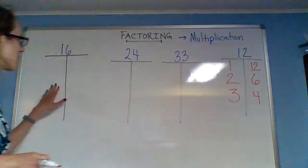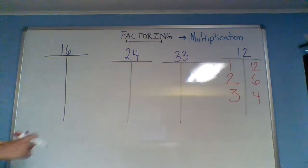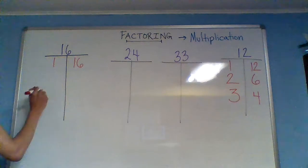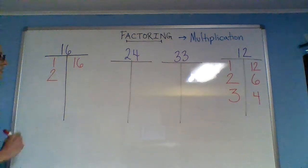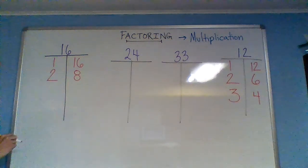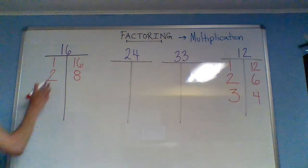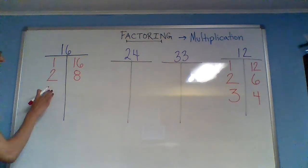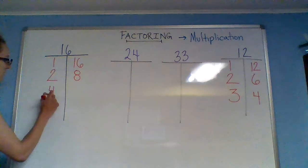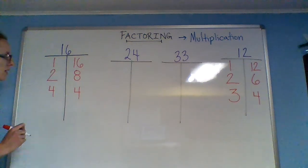Let's practice with another even number, 16. We talked about how 1 is always a factor of a number and its pair is always the number, so 1 and 16. 16 is an even number, so we said that even numbers always have 2 as a factor, and 2 times 8 equals 16. As I continue to move up, I get to 3. I can't think of anything. 3 times 5 is 15. 3 times 6 is 18. So there's not another whole number that when multiplied by 3 gets me to 16. I can say that 4 times 4 equals 16.